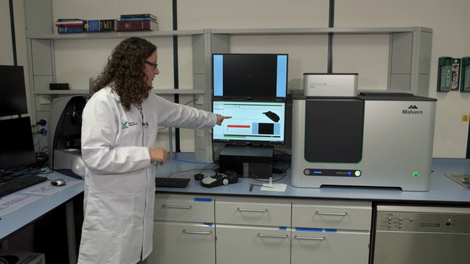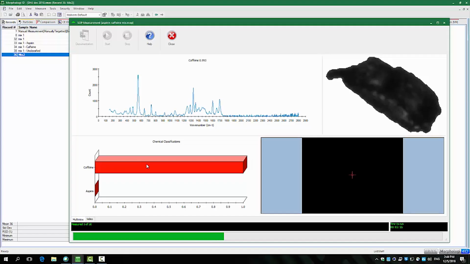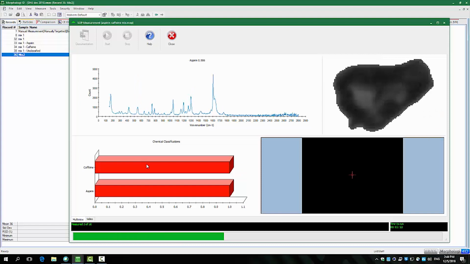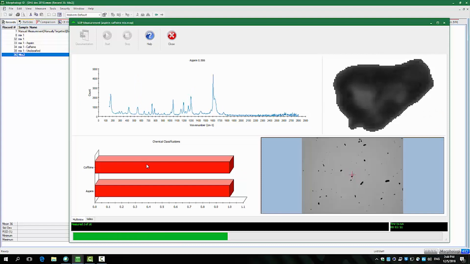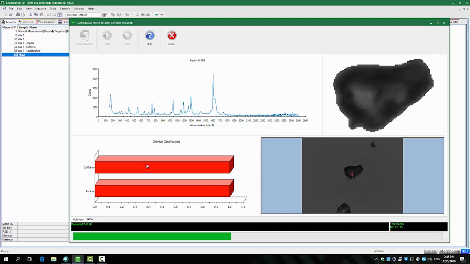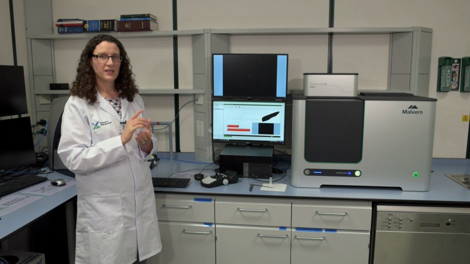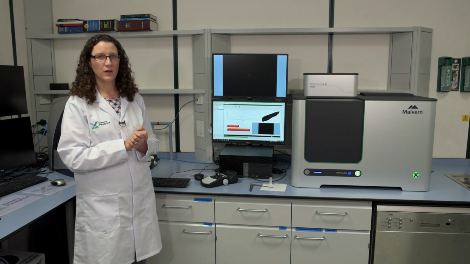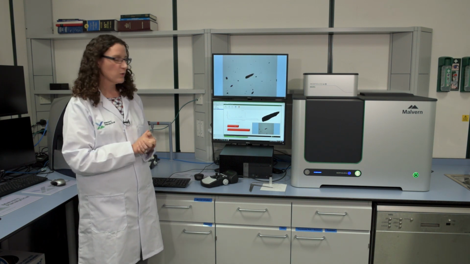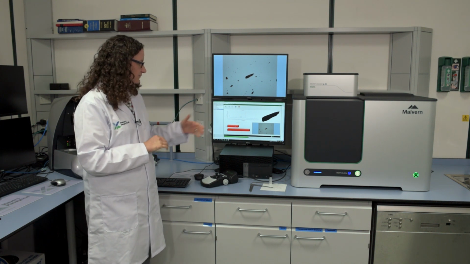Here we can see the spectrum of the particle it just acquired, and now this is the image of the particle it's moved on to next. We did the morphological analysis with the 5x, but we need to do the chemical analysis with the 50x. So what you see is that the system goes back to the particle with the 5x, checks it's the right particle, switches to the 50x, and then acquires the spectrum. Once it's acquired, it displays the spectrum.